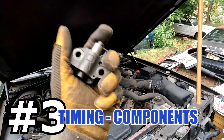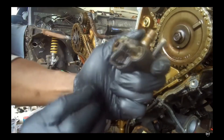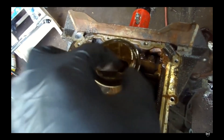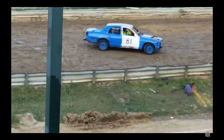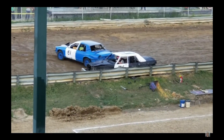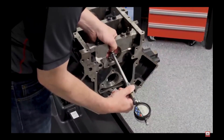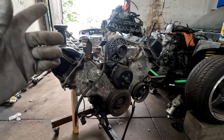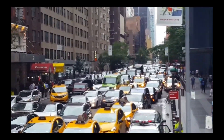Number three is timing chain components — the plastic timing chain tensioner and timing chain guide. This is all typical with the 4.6 double overhead cams. Some have iron guides, but even then if the chain starts to slap it'll crack that plastic over time, and along with it the oil pump will go. The aluminum block isn't great either — if it overheats, things warp and distort. On cold starts with aluminum and a cast crank, tolerances are tight; when it warms up there's more clearance gap. With an iron block, cold or hot, it stays about the same. For everyday use in a passenger car, the iron block is best.